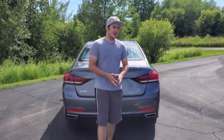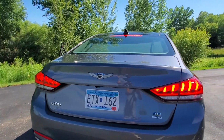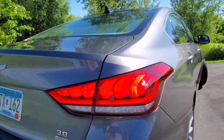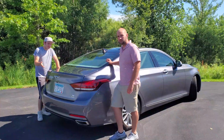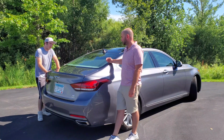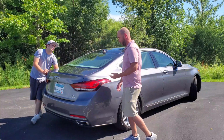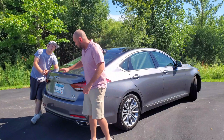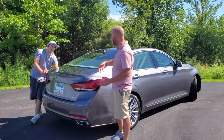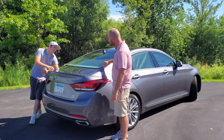The rear end of the Genesis is personally my favorite part. I really like the way the taillights look when they're on. Take a peek right now. Also check out those dual chrome. Isn't this like the exact same thing, but with the Hyundai logo on it from 2015? Exactly. 2015 is when this car came out. 2017, we lost that Hyundai logo and it became an official brand, Genesis. So this is the first year of Genesis right here.